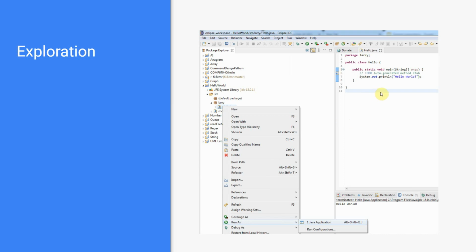Then just print the hello world with this line of code. After that, you can just click on the new class file, then click on Run as Java application, or you can just simply click this green button.